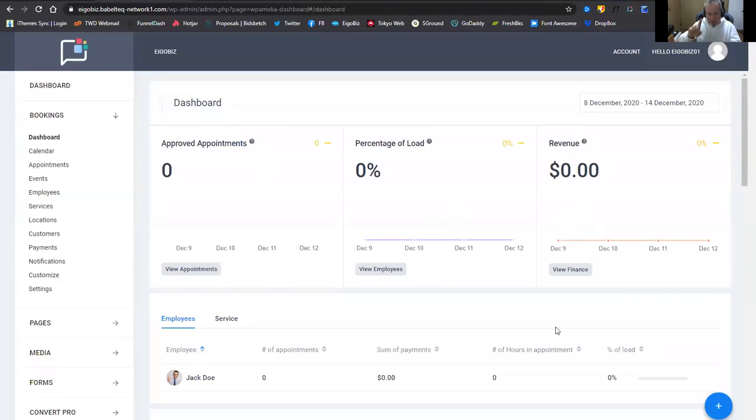Right, and another important thing, this is a bit of a gotcha, is anytime you look at the booking pages, it's important to remember this date range in the top right. By default, it looks at only the current week, but if you want to look at a period of time longer than that, you should remember to change that.